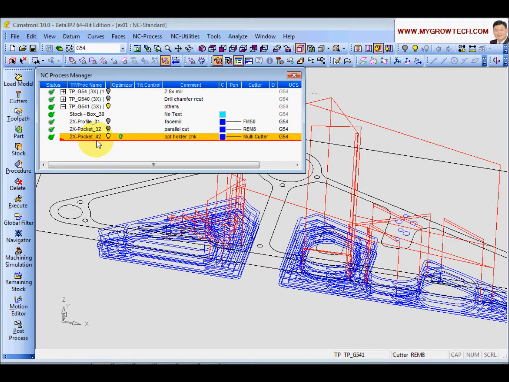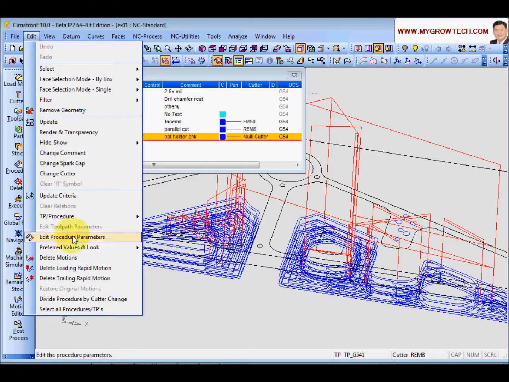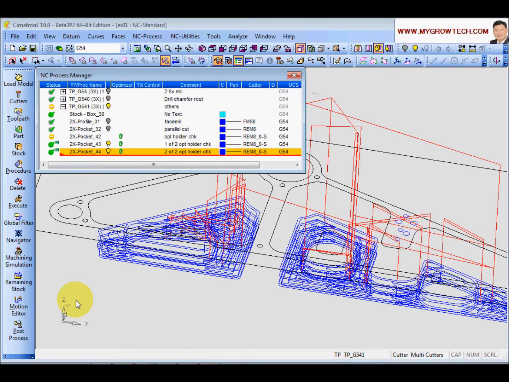If you need to edit or divide the cutter, you can do that also. You just select this process, go to edit and select divide procedure by cutter change, and there you are. Straight away you have two cutters over here. The original one is hidden away, so you can turn on and off the display of the second cutter.